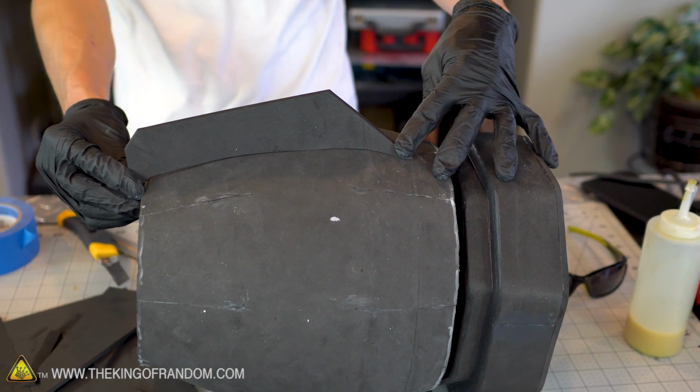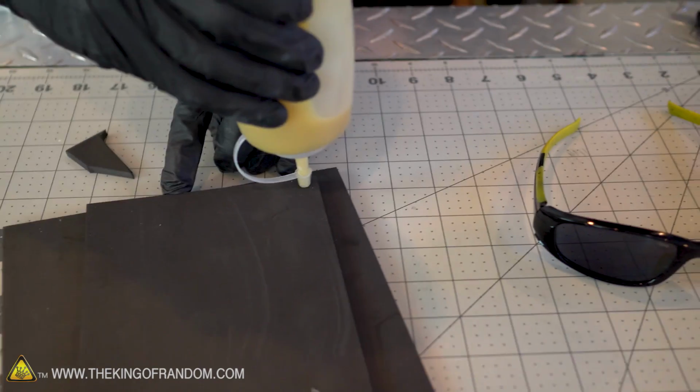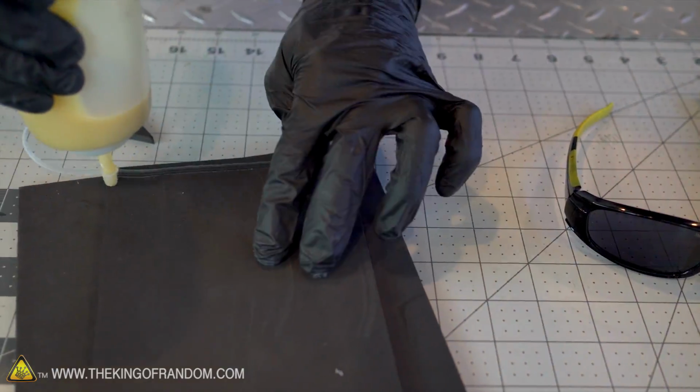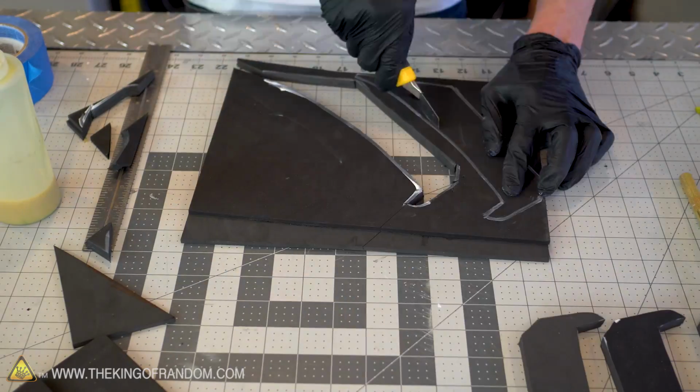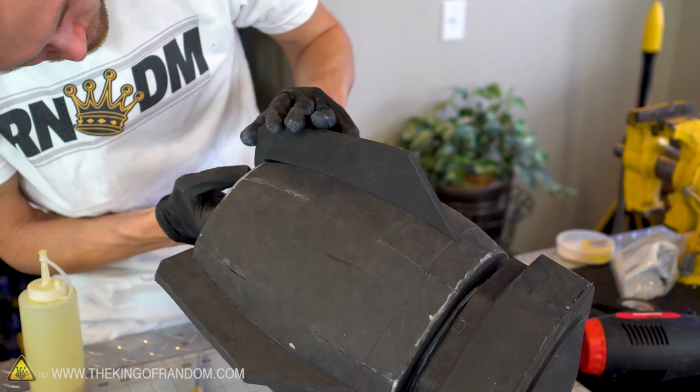The shape of this fin is good, but the fins need to be a little bit thicker, so let's glue together 2 sheets of our EVA foam and then cut out 4 of this fin pattern. Adding these 4 fins is definitely going to make our hammer look more like a rocket.